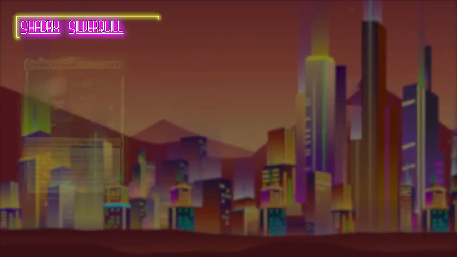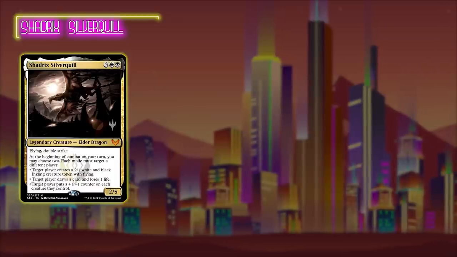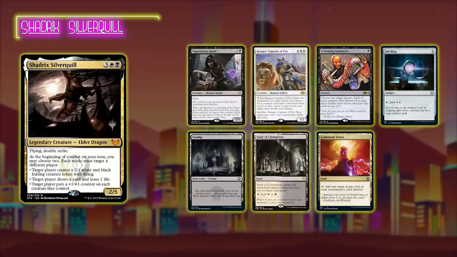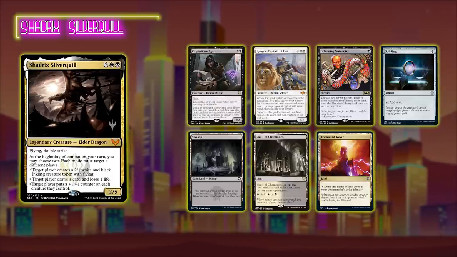And then Calvin's back, rocking his black-white Shadrix Silverquill graveyard matters deck that tries to pivot between being a graveyard matters combo deck as well as a creature token strategy. His opening hand includes an Opposition Agent, a Ranger-Captain of Eos, a Scheming Symmetry, a Soul Ring, a Swamp, a Vault of Champions, and a Command Tower.